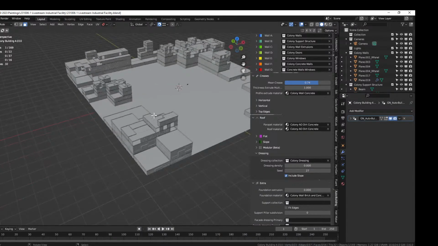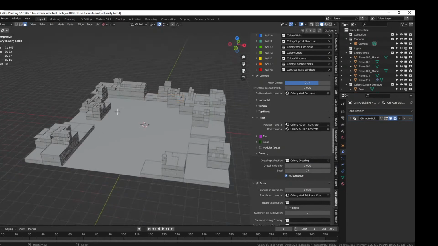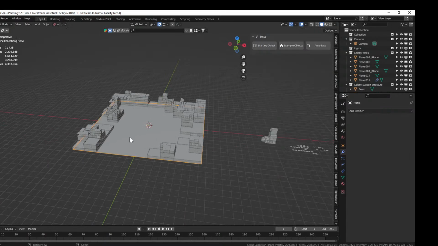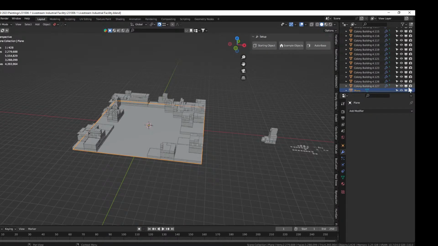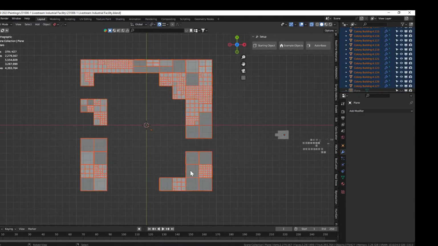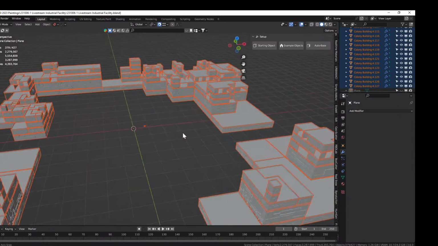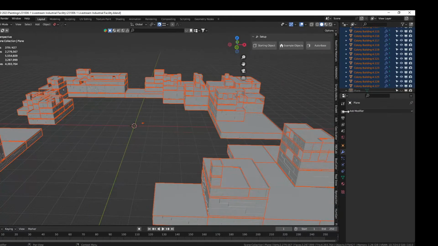I just want to try that remesh again. I feel like it would work better. I feel like it's just a good way to do it, but it doesn't seem to be working great. Control join. I still want to try it one more time though, because I just feel like it's a better way.